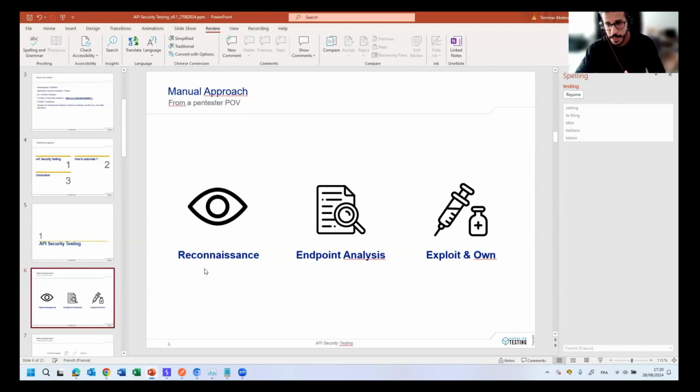I will explain each one, along with examples of vulnerabilities that we need to check, and the setup required in order to test API security. The first step is what we call reconnaissance. Then we have endpoint analysis, and the third step is exploiting the issues and vulnerabilities in the API.